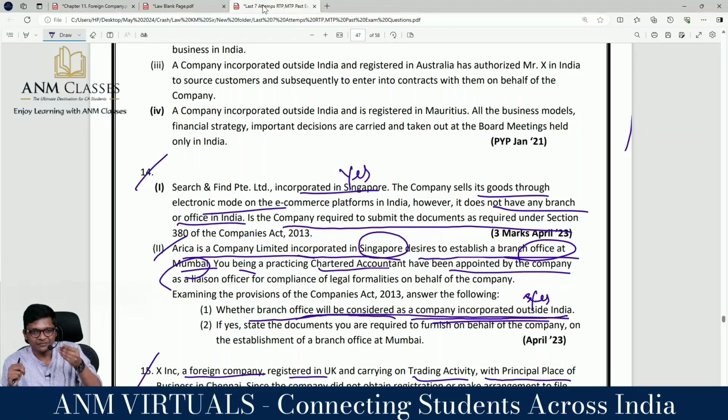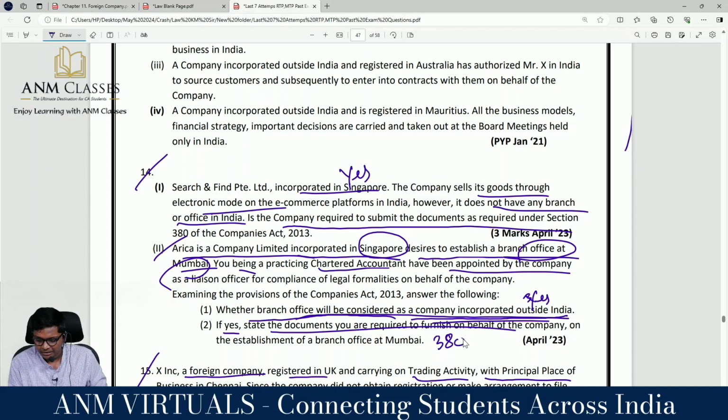Yes, a branch office is a physical place of business. See, the final questions are going to be like this, guys. Left, right, center, he will test us. But we are in inter. I'm telling you again, I don't want you to lose confidence at the end, because the questions we get will be one level below these questions. That I can guarantee.